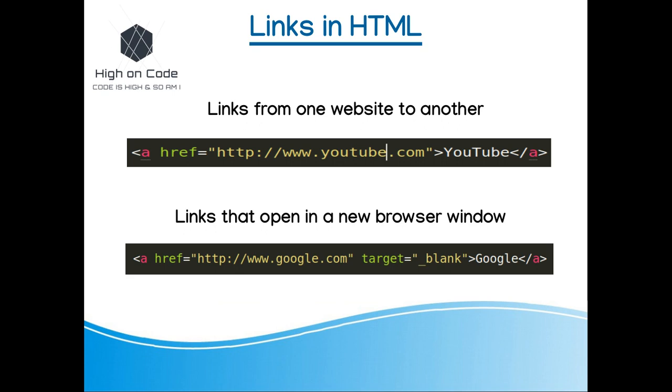So how can we use a link which redirects from, say, one website to another? First of all we have to use the anchor tag, and inside of the href attribute we have to provide the address, or say the URL, of the actual site where we want to send the user after clicking on the link. And in between the anchor tag we can write any text relevant to our content.